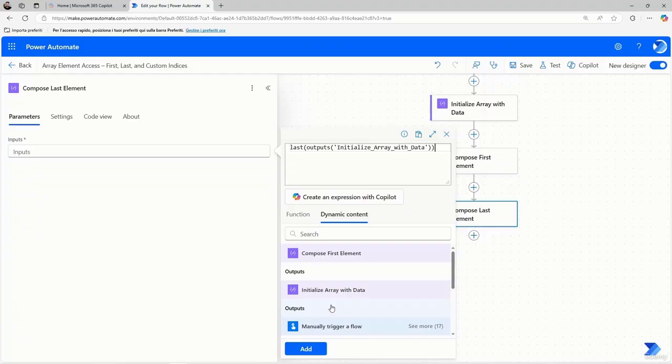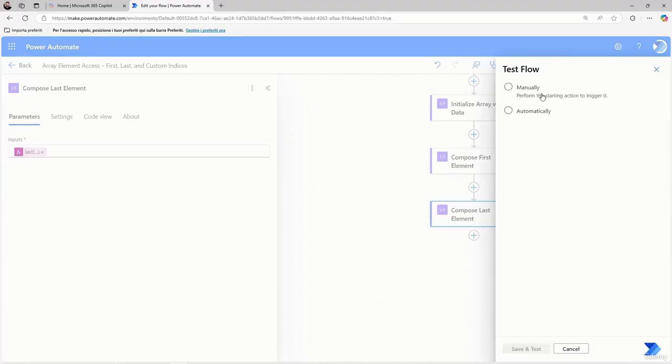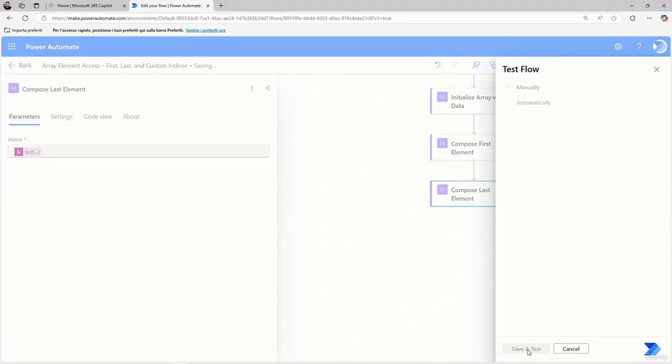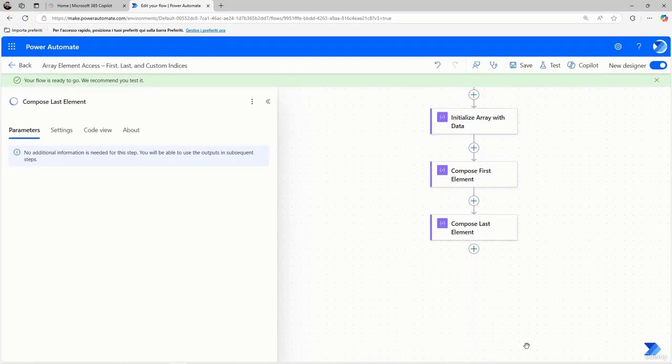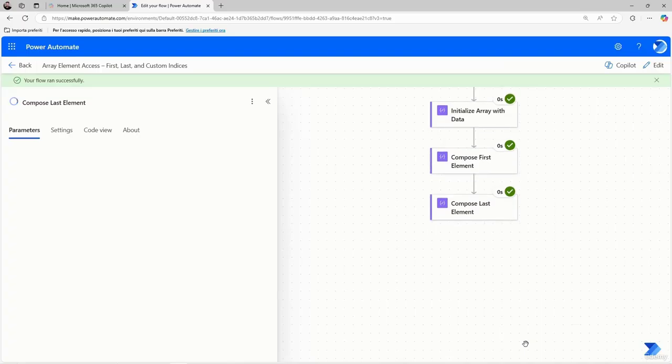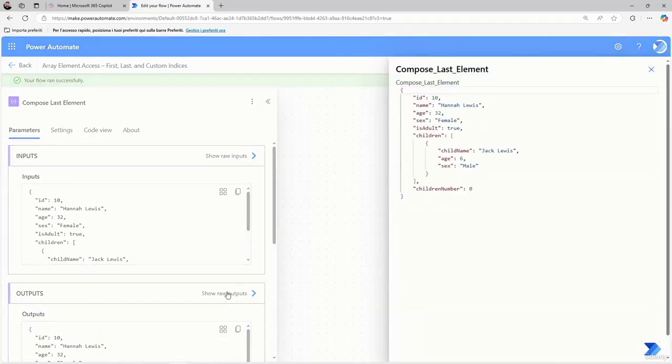Once you've configured the expression with the last function, save the flow and run it again. Then, check the output of the compose last element action. The output should contain the details for Hannah Lewis, as she is the last element in the array. The expected output will be as follows. Using the last function makes it much easier to retrieve the last element from an array in Power Automate.